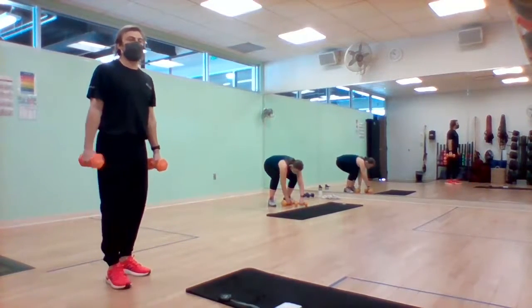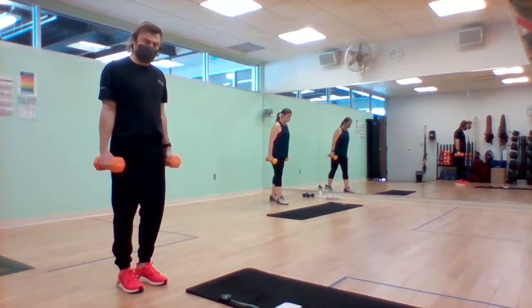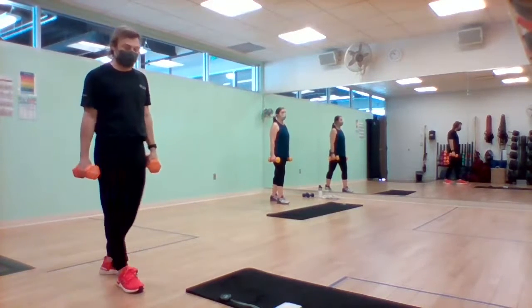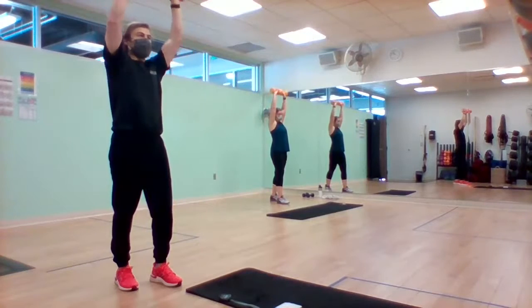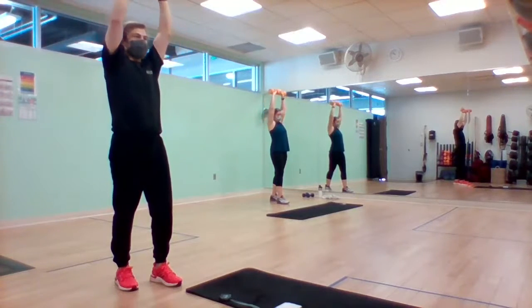Again, the shoulders are going to get tired here, so if we feel ourselves cheating, just drop the weight, shake your arms out, get a quick breather, and try to get a few more reps in. 3, 2, 1. Begin. Inhale and exhale as you press up.